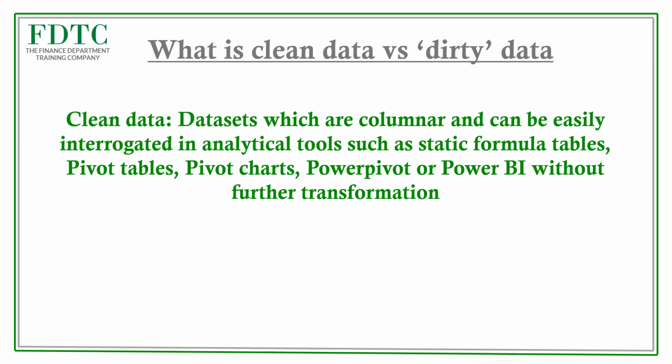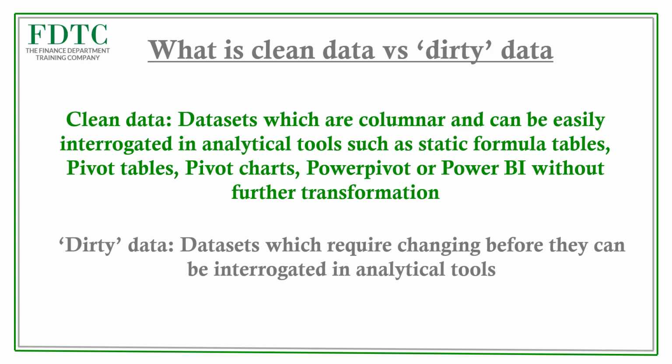Clean data is datasets which are columnar and can be easily interrogated in analytical tools such as static formula tables, so maybe using sums or sum ifs or count ifs, pivot tables, pivot charts, Power Pivot or Power BI without further need for transformation. Now, dirty data, on the other hand, are datasets which require changing before they can be interrogated in analytical tools, and this tends to cost us quite a lot of time in finance teams. So transformation could be as simple as removing a column or two, to merging or appending, unpivoting, and more. So let's have a look at our example.